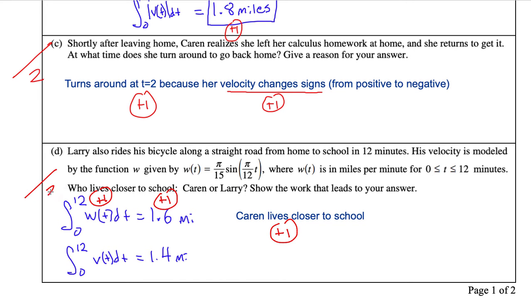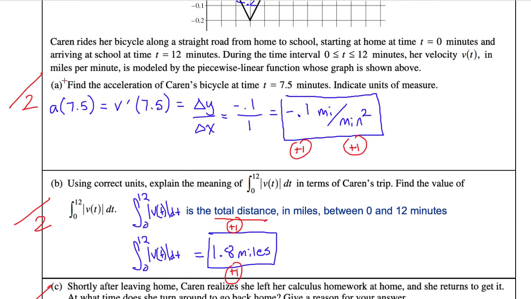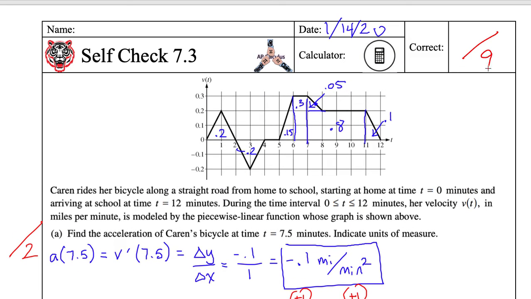Out of 3 points. This should add up to 9. 3 plus 2 is 5, 6, 7, 8, 9. Yes. Out of 9 points. How many did you get? Hold up fingers. You have at least 9 fingers, so you can do it all. 5, 6, 0, and then Gio was doing other stuff. All right, so that was self-check 7.3.